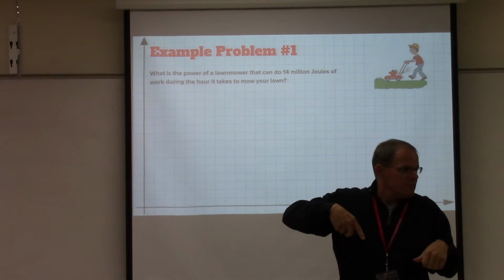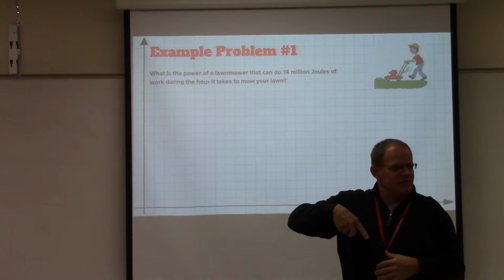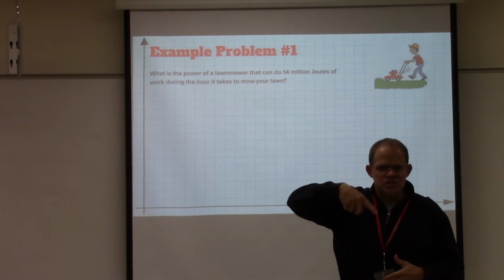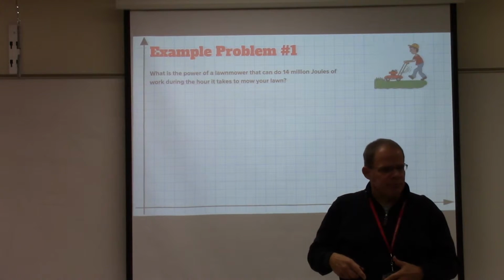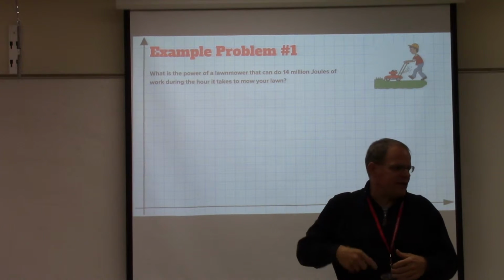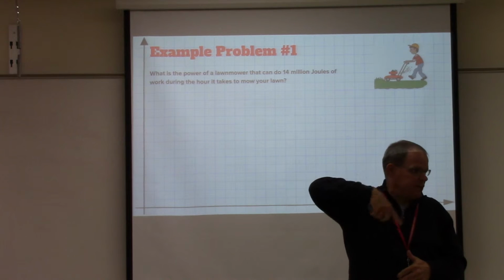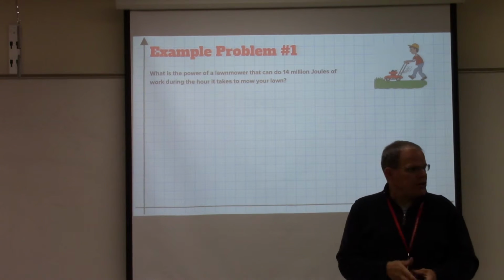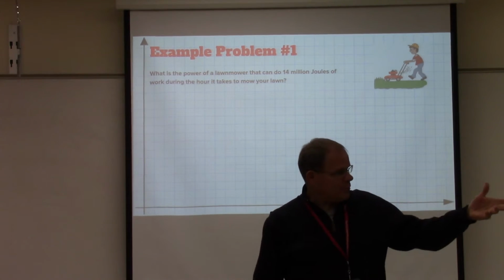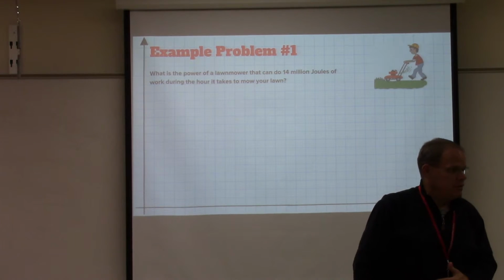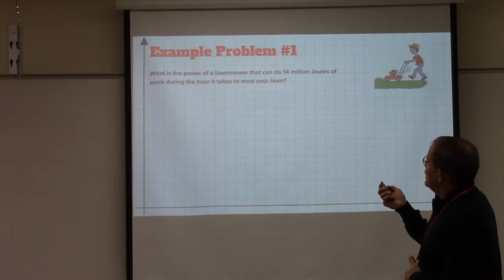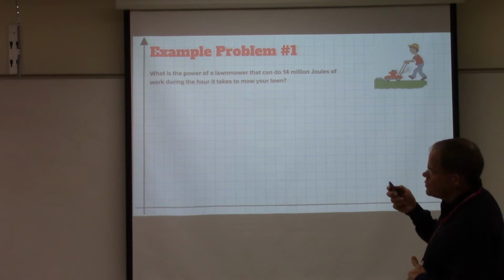Kinetic energy. The point of the motor is to spin the blade, right? Now, once it gets the blade spinning, that blade keeps smacking into grass and slowing it down, and so it's got to keep working to keep it spinning, right? So it's converting chemical energy to kinetic energy and probably some heat and probably some sound, too. That's a form of energy. All right? Okay, so 14 million joules.